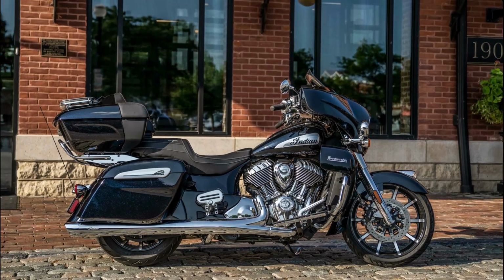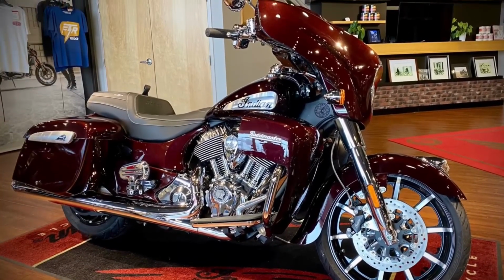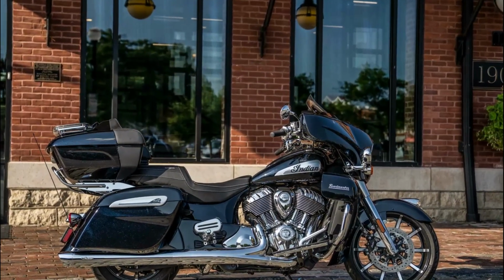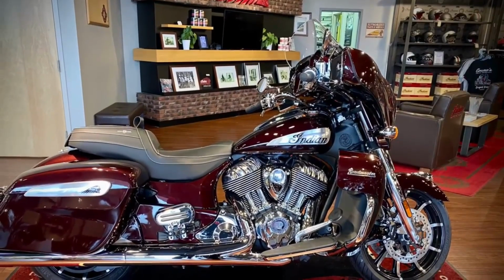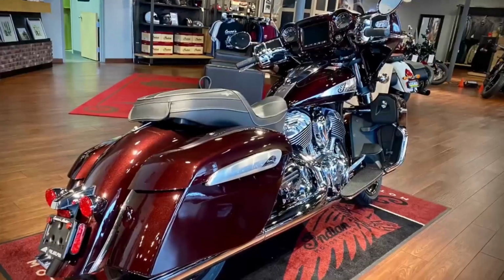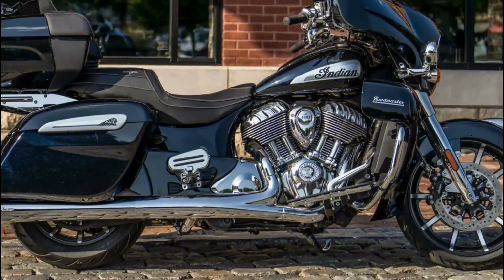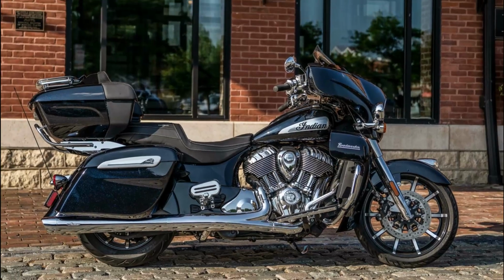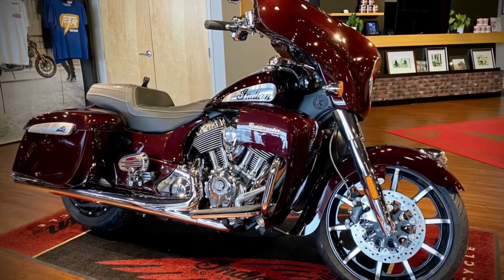Talked about in hushed whispers in biker bars and internet forums for a long time in 2020, it's now here and on the road in 2021. The Roadmaster Limited is powered by Indian's Thunderstroke 116 engine that manages to churn out 92 horsepower and 126 lb-ft of torque. Pair that with plenty of features and some generous storage, as well as some of the comfiest seating in the business, and you have a touring machine that's hard to find a fault with.